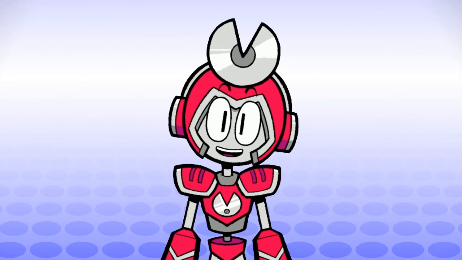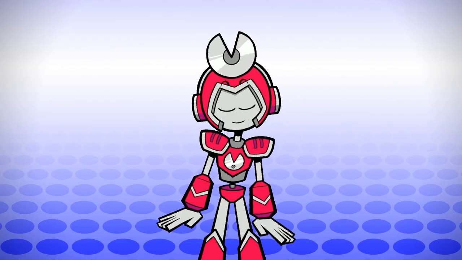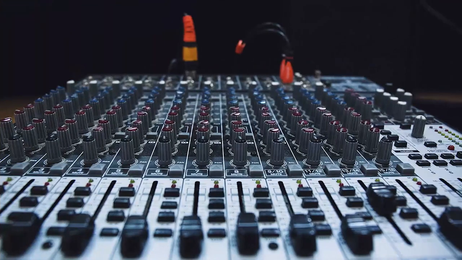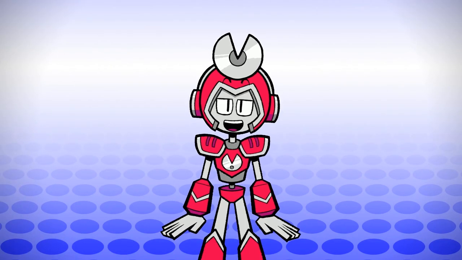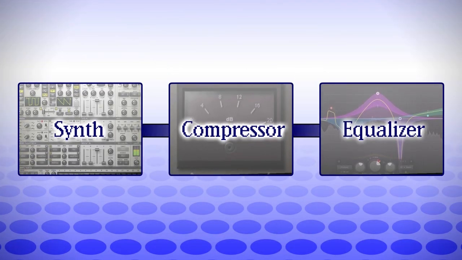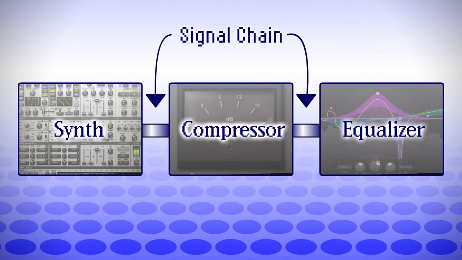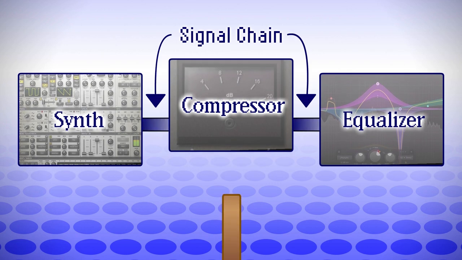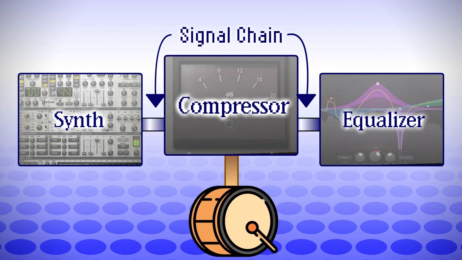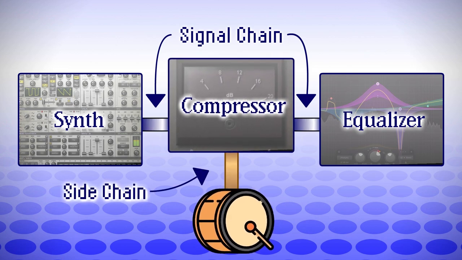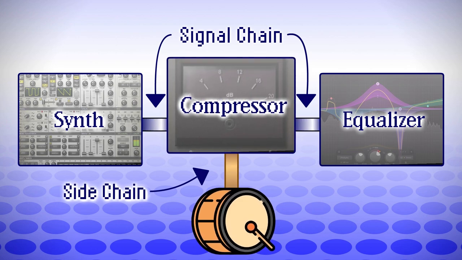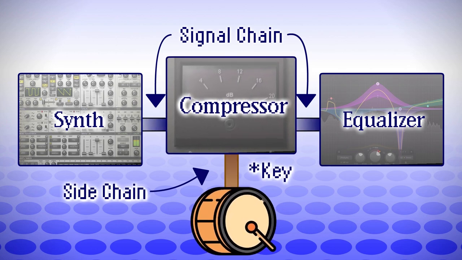But why is it called sidechain? When I first started producing, things like synths, compressors, and EQ were big electronic boxes arranged in a sequence called a chain. Signal would travel from one unit to another down the chain. Some gear had a secondary input that didn't flow into the chain. Instead, it was used to control the effect. Since it didn't go out of the output, engineers refer to this as going into the side of the effect, hence sidechain. Since the signal going into the sidechain was driving the effect, it became known as the key input.